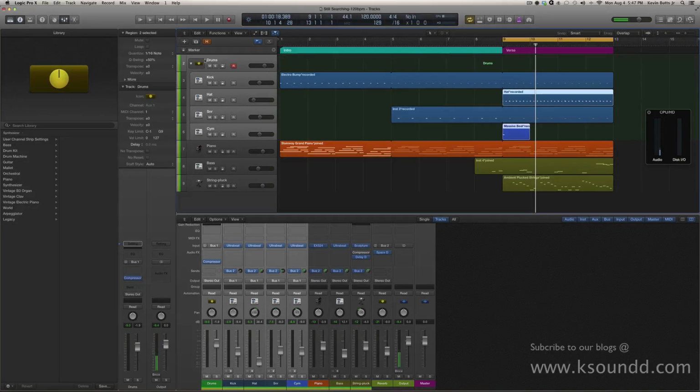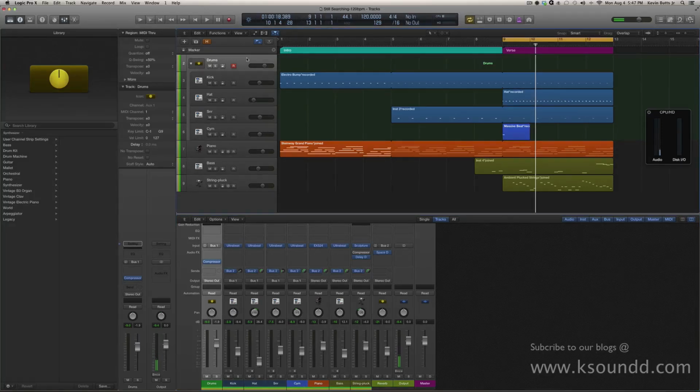And this is what it will look like. It just created an auxiliary. But in this case, we've already created that aux for the drums. So as you can see, the drums that was over here, it moved over here to the beginning of the drums over here. Okay, so that's pretty cool. In the instance that you started out sending stuff like I did to an auxiliary channel, and you say, wait a minute, I would rather use Track Stacks, basically what it did was move it over, okay? So I don't have to label this because it's already labeled.